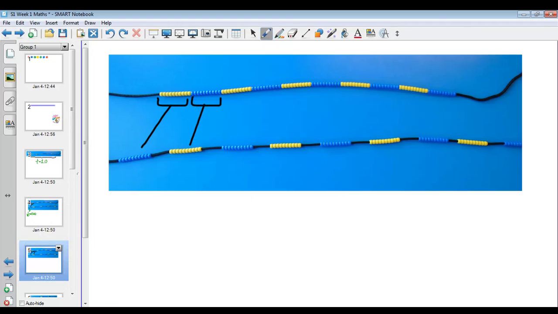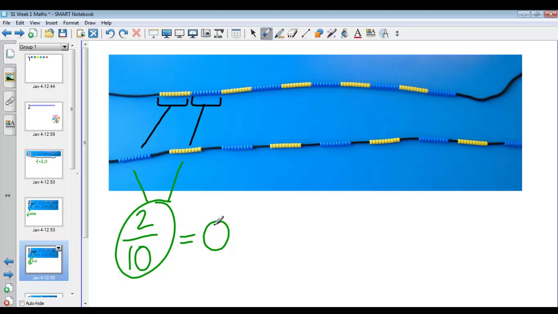Okay, in this image, I've looked at 2 of those tenths. So together, this will be 2/10, which is the same as 0.20. You might be looking at this, well I hope you are, and you're going to realise there's 20 of those beads there, and the number I've written, 0.20, it looks a bit like 20.